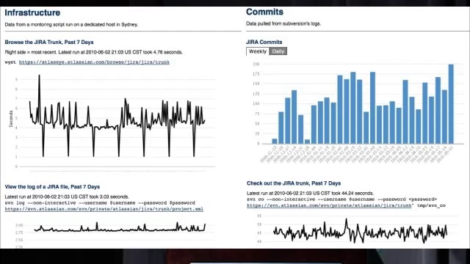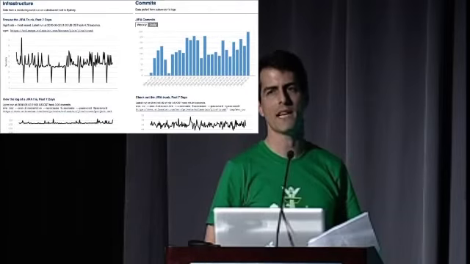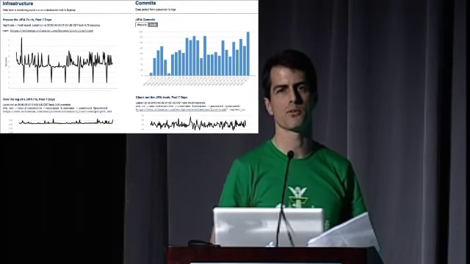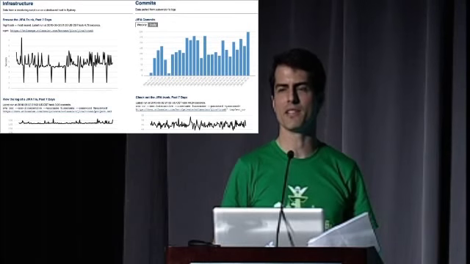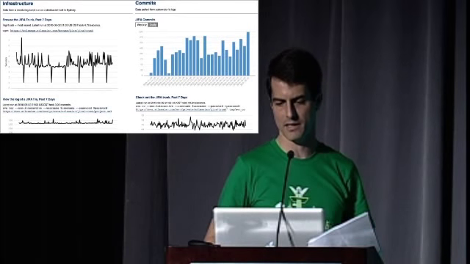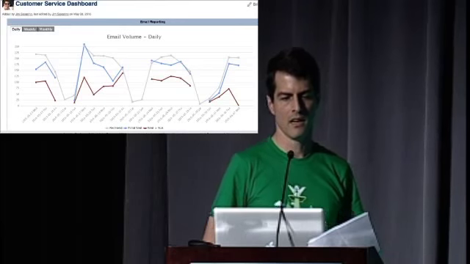We're pulling that into this Confluence page alongside that blue bar chart, which is a chart of commit activity over time for Jira. And that data is coming out of a Subversion repository. So you can see how on the one page we've got data coming from multiple sources all gathered together in one place, so the people that need to see it can look at it when they need it.